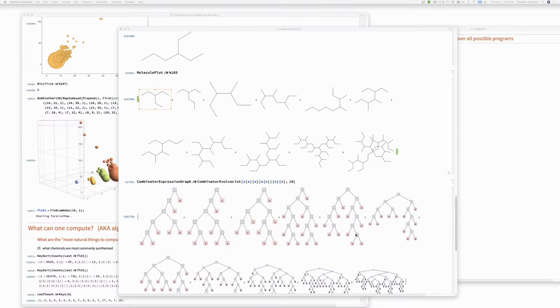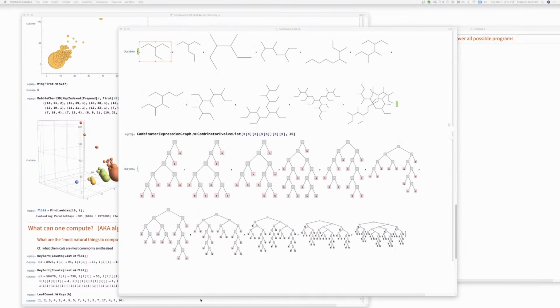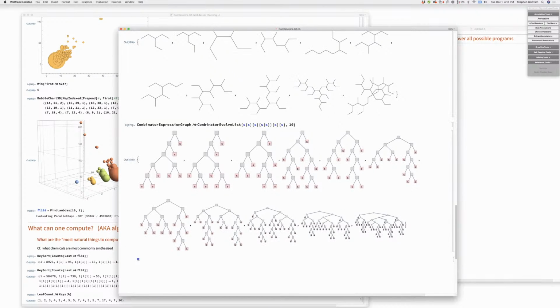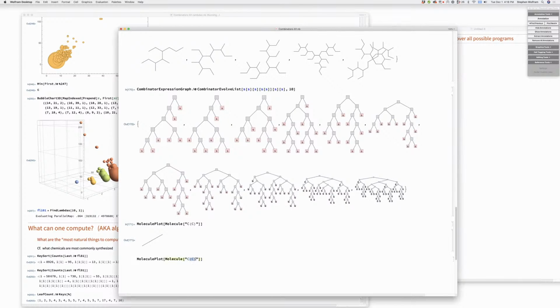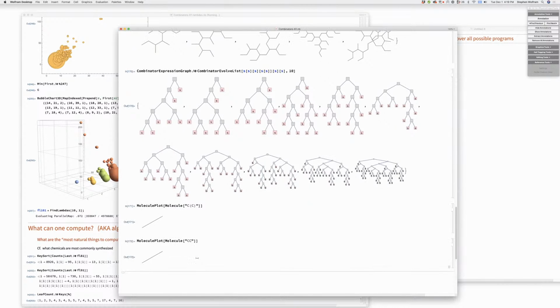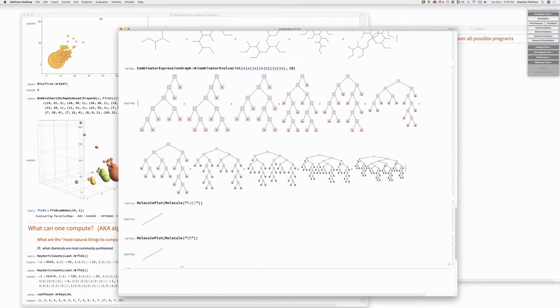that's not enough, is it? That's a different expression, isn't it? That's the expression S of S, right? Yes. But so the expression here, so the claim would be for the molecules, if I were to say, oh, look, we're running finally. Molecule plot. Okay, let's say C of C. Ah, I see. Okay, look. This is not unambiguous. Right? Those are the same. Whereas for combinators, those are different. All right, so we don't quite get to do this, I think.